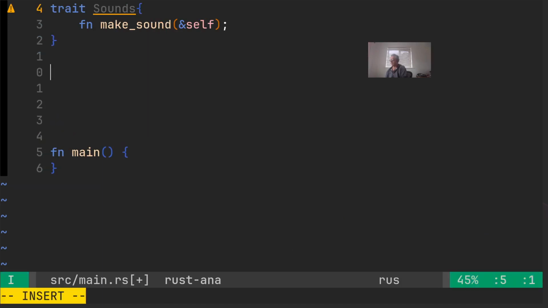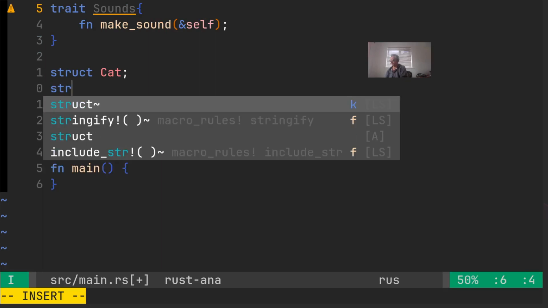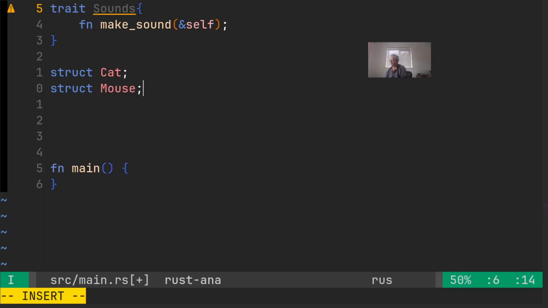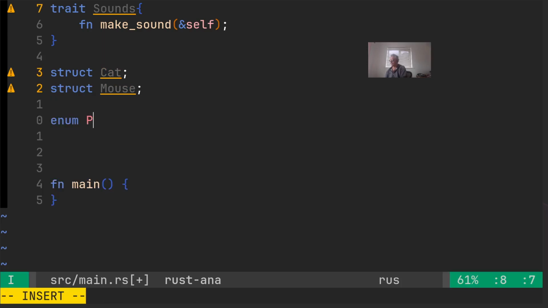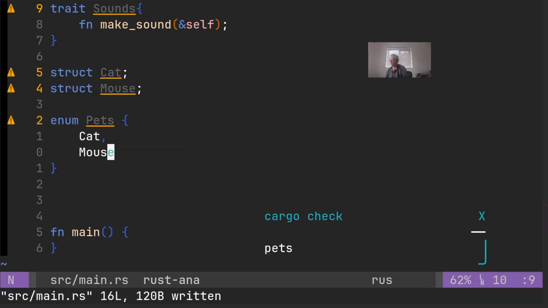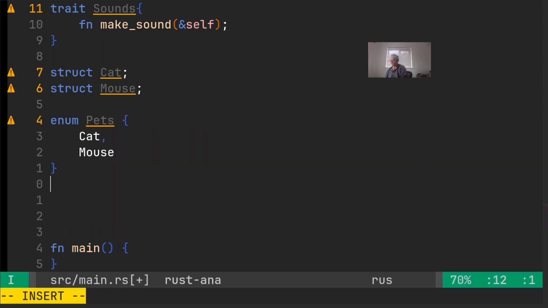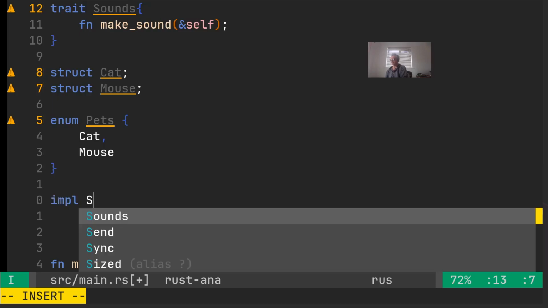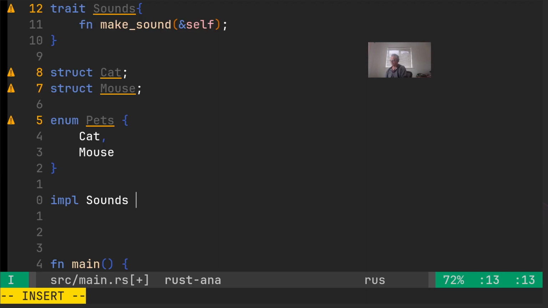Then we'll have a struct cat, struct mouse, and then we'll do an enum of pets, which will have either a cat or a mouse. And then we'll do impl sounds. So we'll implement the sounds trait on both the cat and the mouse.